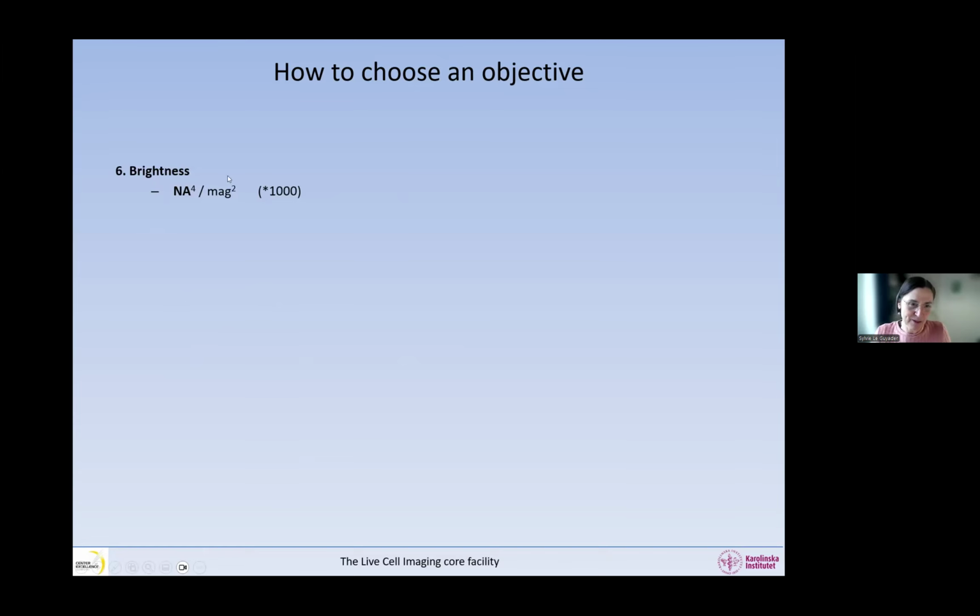There's another equation. That one is very, very simple. This is the brightness. And then you can see the impact of the numerical aperture. And this is like power to the 4. So that has a very strong impact. But we also have, and this is one of the few equations where we have an influence of the magnification. So the magnification influences the brightness. Everybody wants to go higher in magnification, right? But look at that. The magnification is at the bottom of this equation.